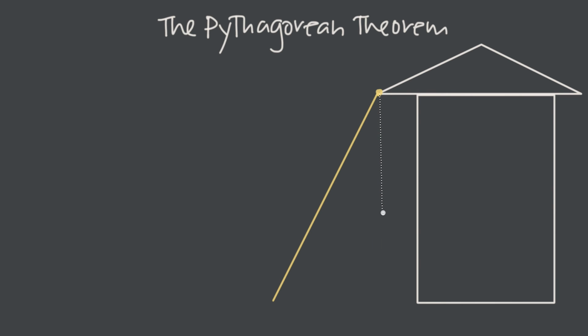So instead, I construct a triangle and I go here parallel to my house and then along the ground, like this, and I know right away that since I have this distance level along the ground, and I have this distance, which is perfectly vertical, that this is a right triangle because these two lines are perpendicular. This is perfectly vertical, perfectly horizontal, which means this is a 90-degree angle, and this is a right triangle, and that means that because it's a right triangle, I can use the Pythagorean theorem.